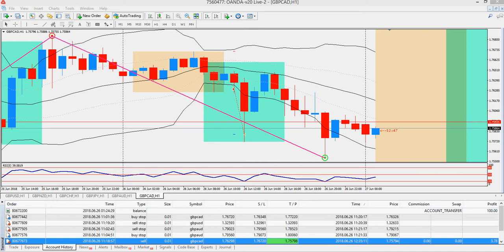I opened a new account with a different broker this time. I had been with Traders Way and I still am, but I wanted to check out Oanda, which is a US-based broker. No real problems so far — executed trades just fine, and all in all a decent experience.